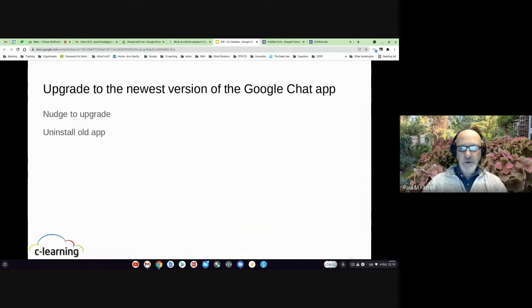So there is a chat app, and they're going to be nudging people to upgrade to it and to encourage you to install the new app. I think that might well be the trigger that means that you get the spaces instead of rooms in the Google Chat. Maybe that's when it will happen. But if you haven't done that already, then on the September summary page, you'll see there's a link to show you how to do that. So you're working with the actual app rather than the old apps. Just a kind of thing that you might well already have seen those reminders coming up.